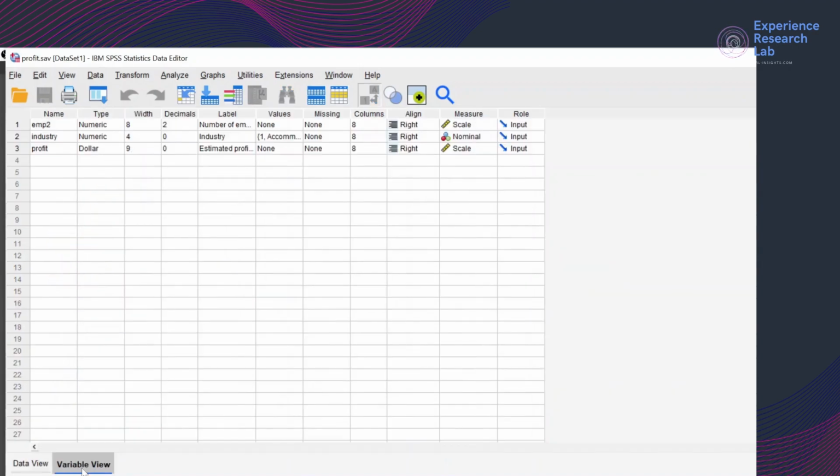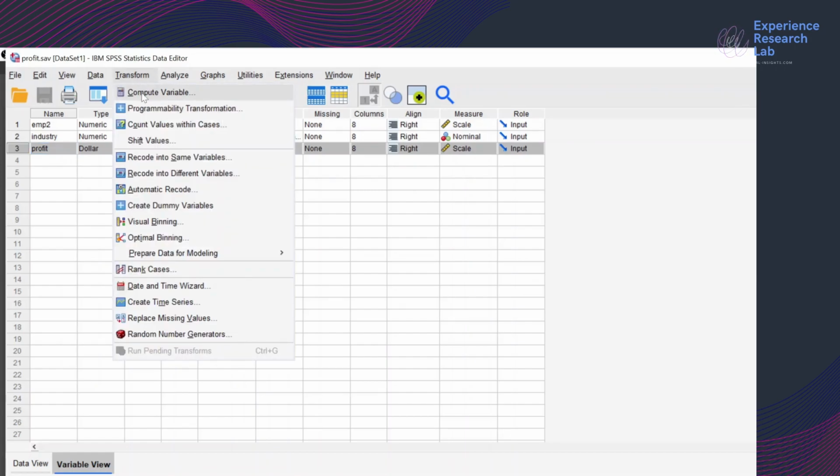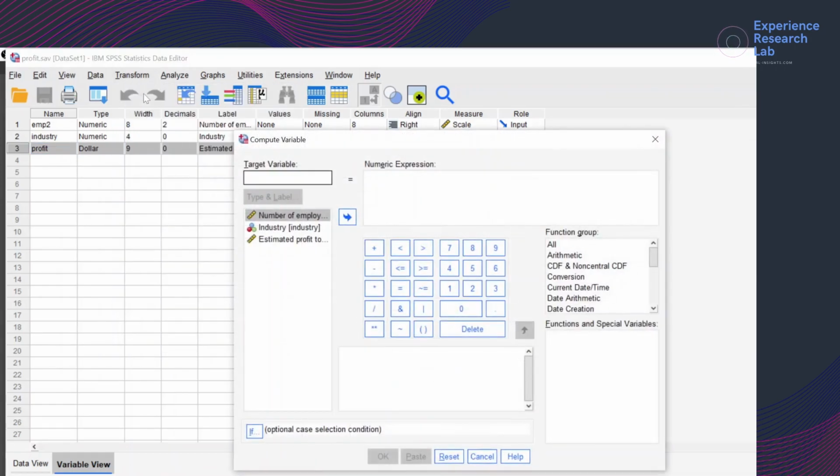If I click Variable View, I can see here that currently I have 3 variables, EMP2, industry, and profit. As previously mentioned, both EMP2 and profit use scale measure. So I'm good to go with the computation by clicking Transform, Compute Variable.